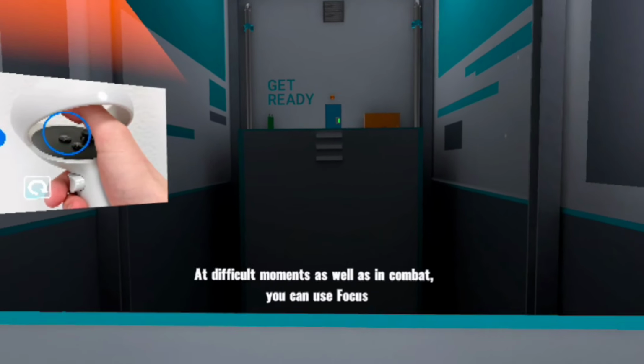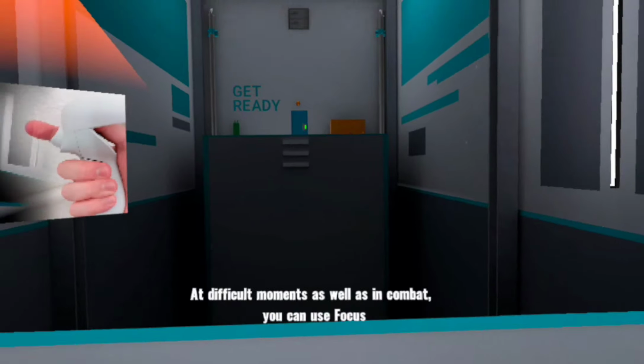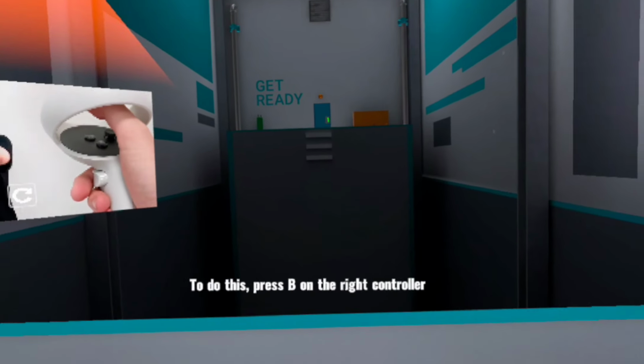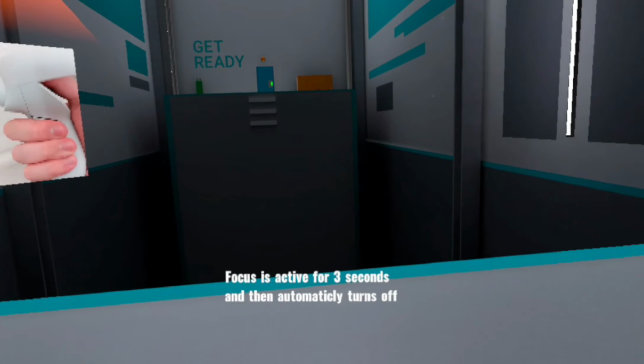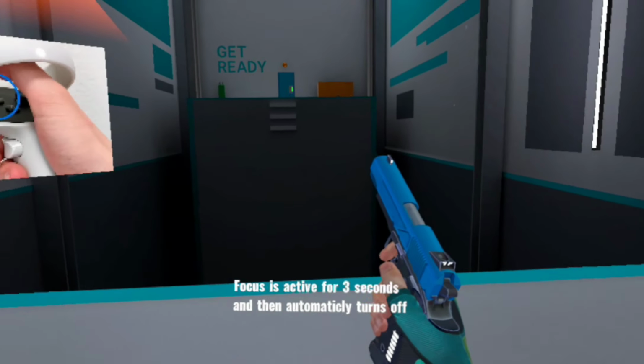At difficult moments, as well as in combat, you can use focus. To do this, press B on the right controller. Focus is active for 3 seconds and then automatically turns off.